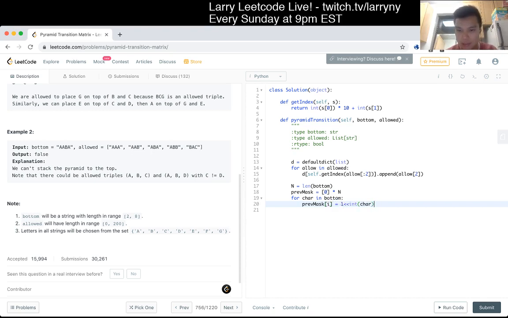That's what I mean. Okay, and now we spend. Previous mask is greater than 1. Maybe just mask. I don't call it previous mask. Masks.